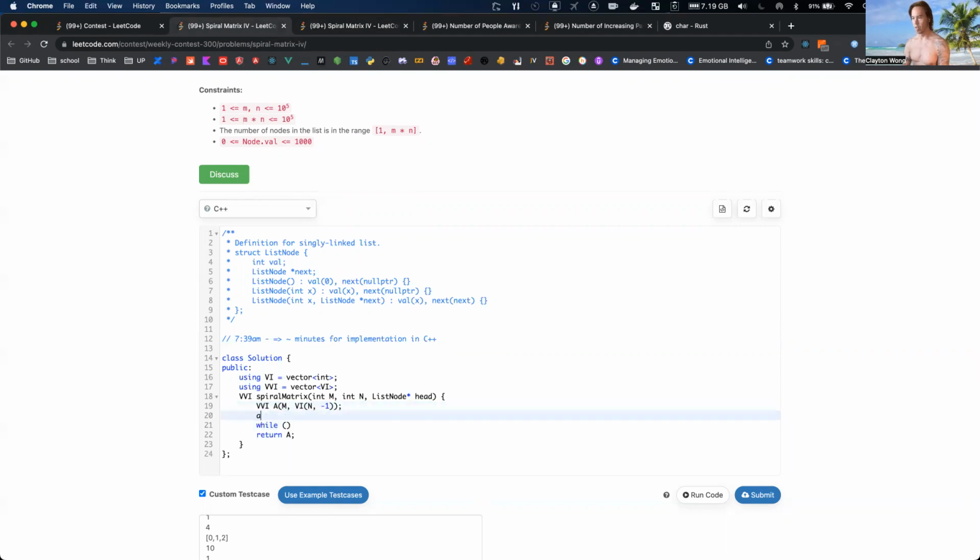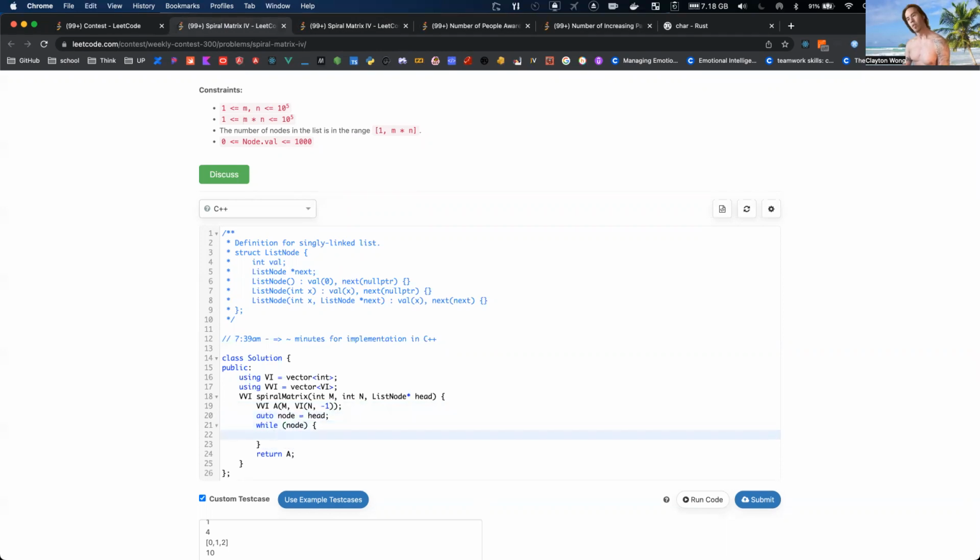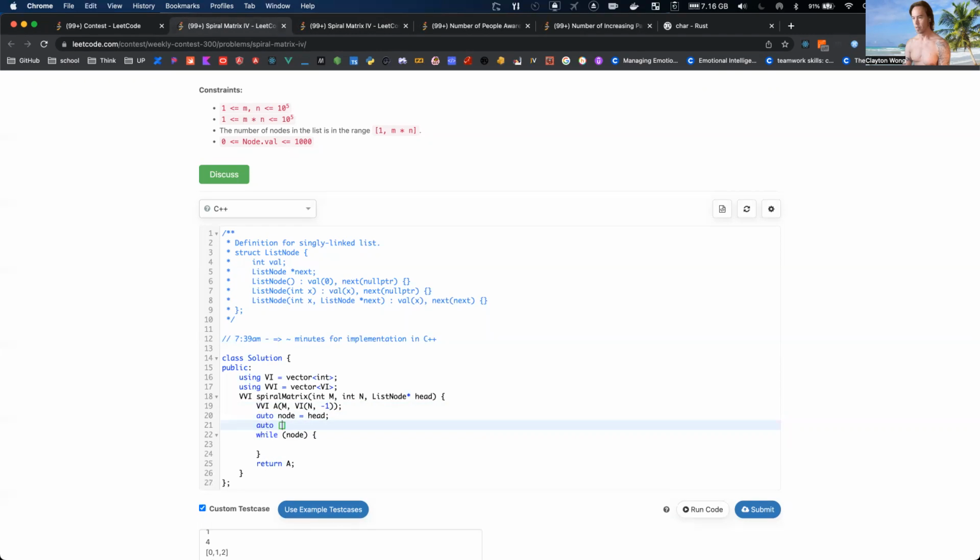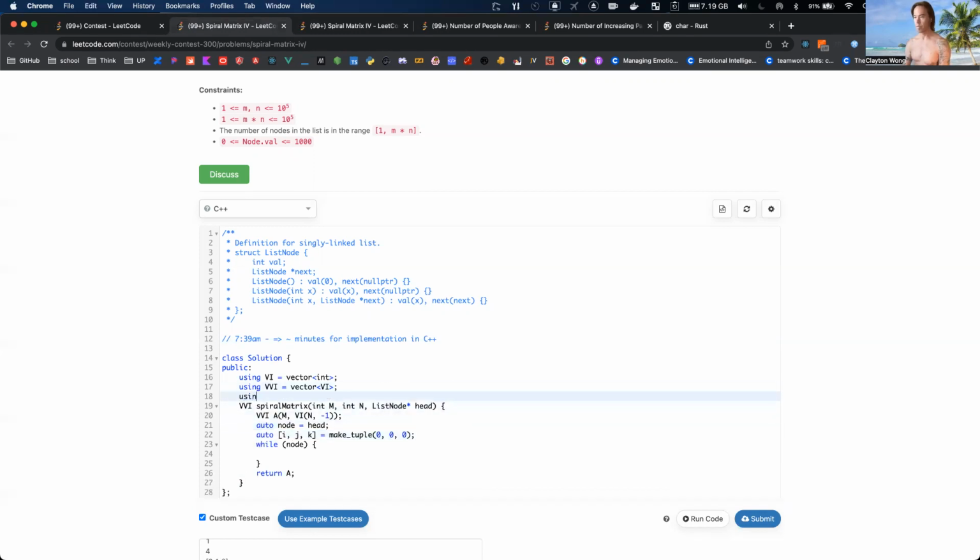While head, i, j and k, a tuple of 0, using seen, or actually it's just a map of int, default to not seen.